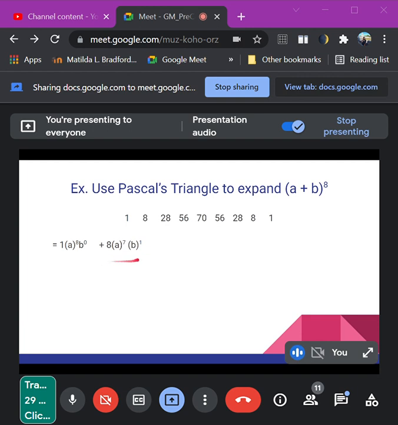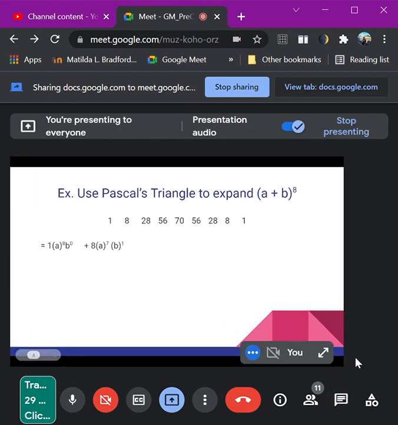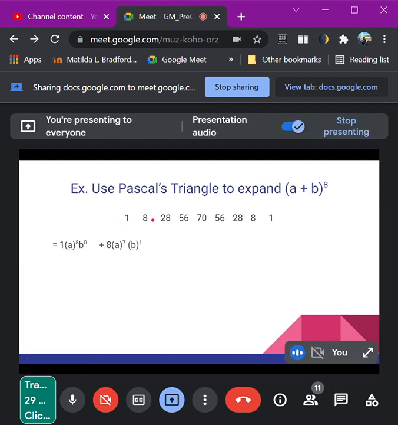Nasabtan class or naipangutana? Alternate siya ha. So, kung nag-add ka sa A, nag-minus ka sa B. Kung nag-minus ka sa A, nag-add ka sa B. Okay, questions? Napata sa second coefficient ha? Wala right questions?